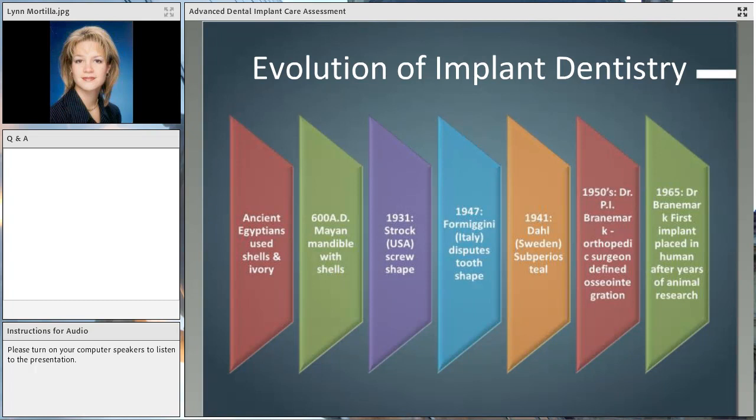One of the things that propels implant dentistry's continual change is evolution. And it's not just evolution of society and of man, but evolution of dental techniques, dental materials, and things that we do in the practice. If you look here, you can see the very beginning. Implants were done in ancient Egyptian times, and you can see how things have grown. The explosion started in the 50s and 60s when Dr. Branemark placed some implants and did some research studies.